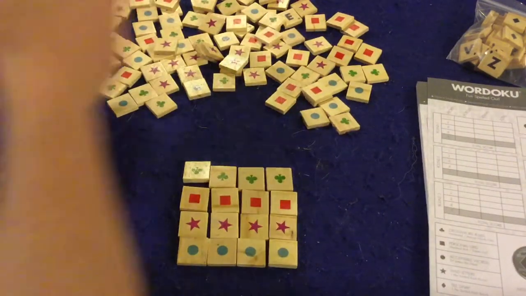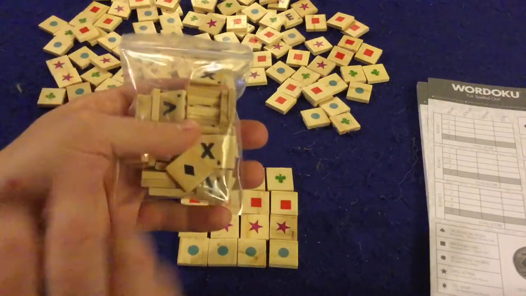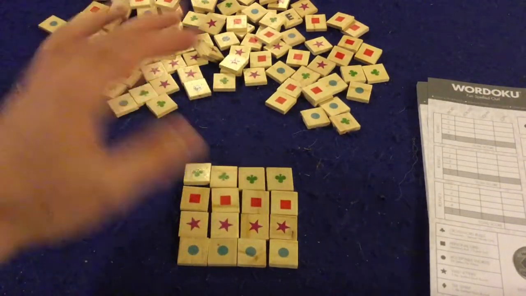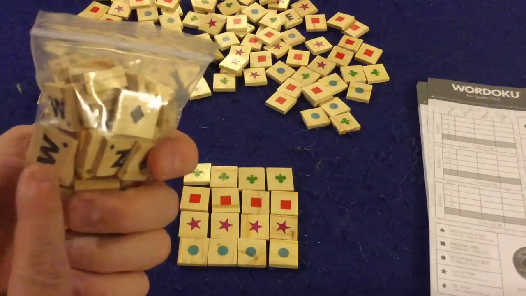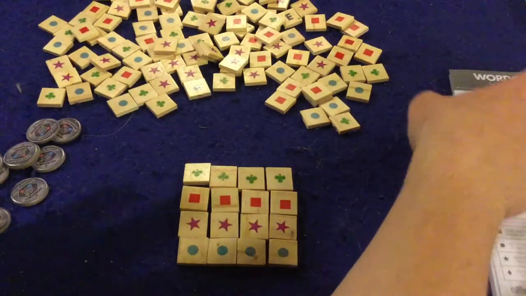So last but not least, you're going to get these black tiles right here. These are the crazy hard difficult tiles. If you mix these into the game, then you will start with a 5x5 grid. So instead of making a 4x4 grid, you'll be playing with a 5x5 grid. But as you can see, these are like Z's and X's and V's and W's and really difficult to use letters. So let's just start this up.